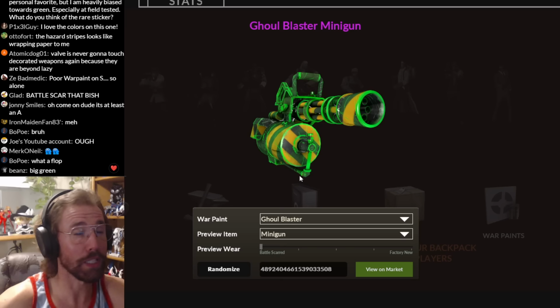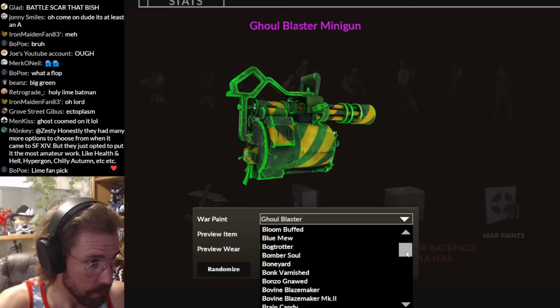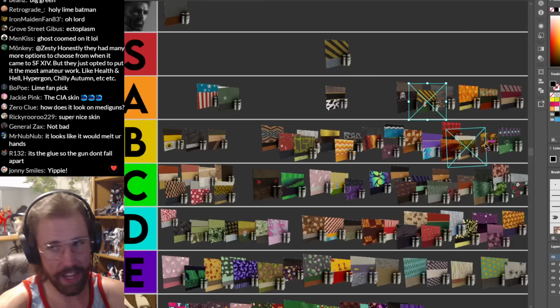Don't get me wrong, it still looks really cool. Not nearly as... you know what? I'm putting it in A. I don't care. A. It's in this territory, right? It still looks cool, but it's not this, right? Compare it to this. These are both assassin grade. Yeah. It's A. Putting it in A tier.